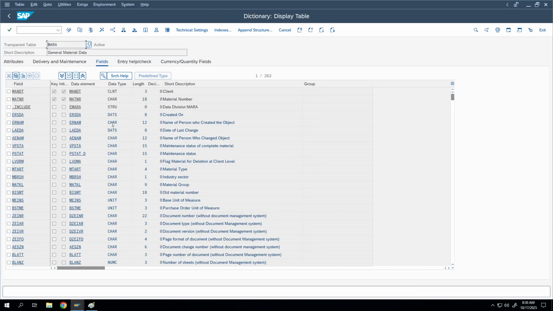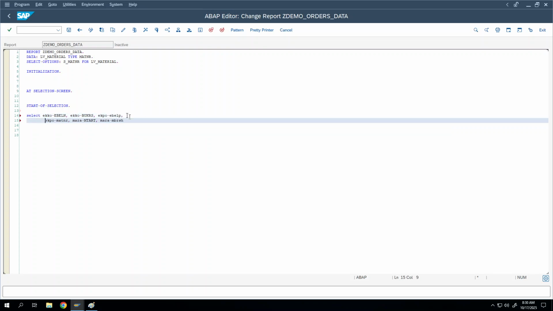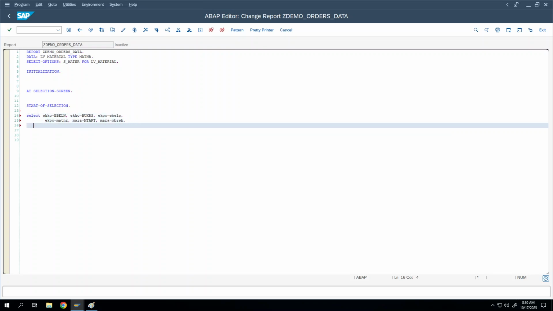For example, material type, MTART, and the industry sector of the material, MBRSH. And from the fourth table, the material text.